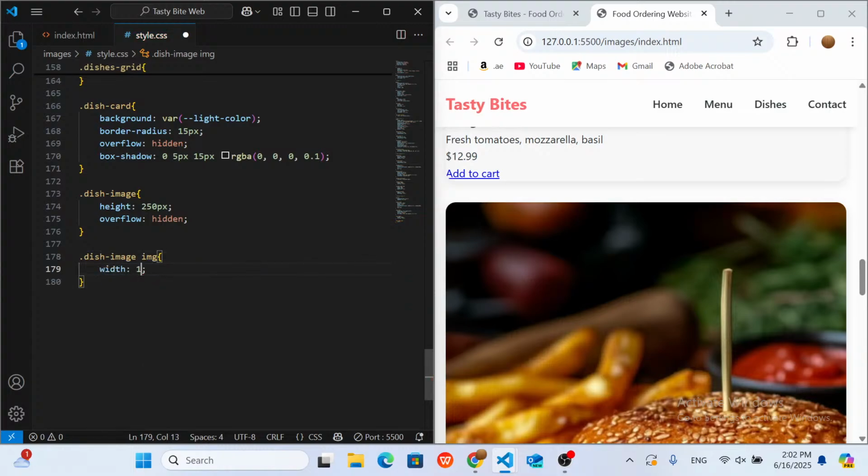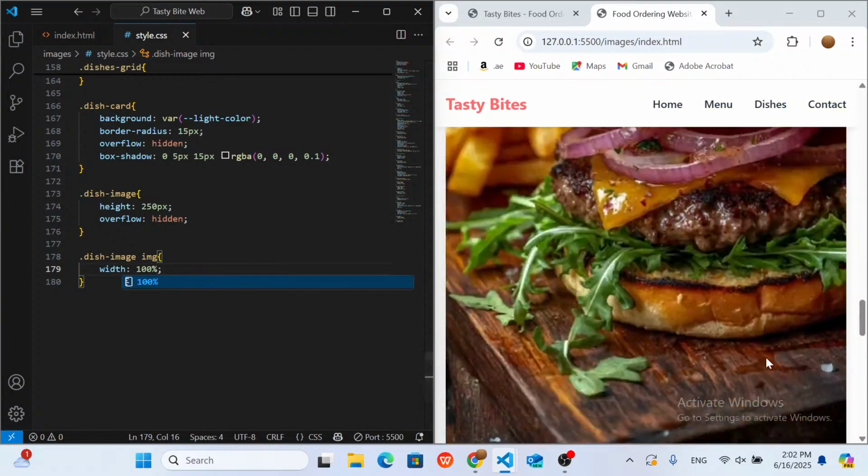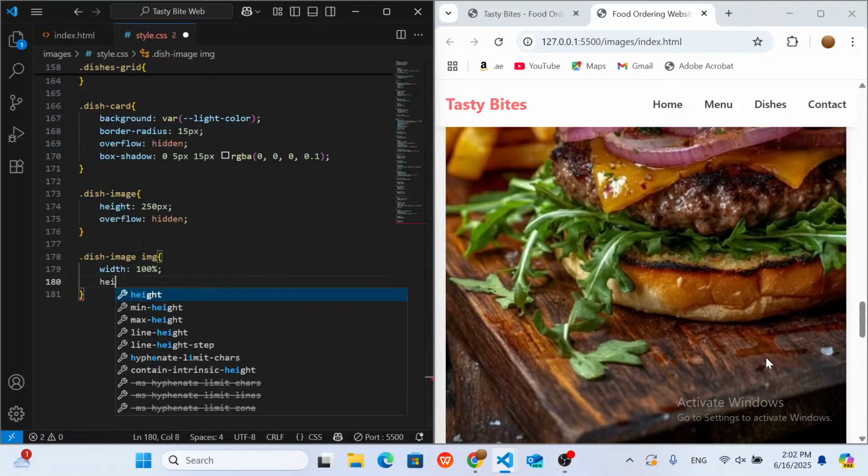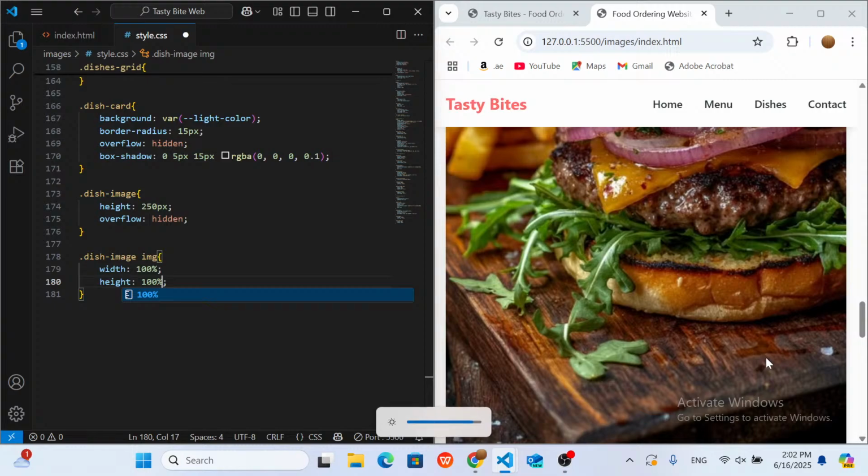Let's give it a width of 100%. It should be 100% of the container. The height of 100% of the container.